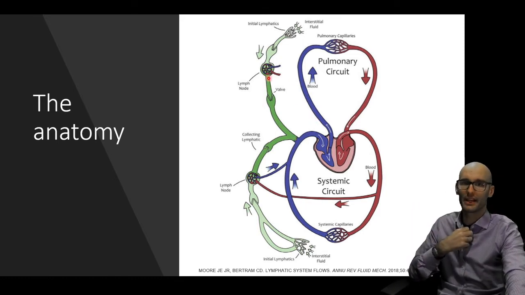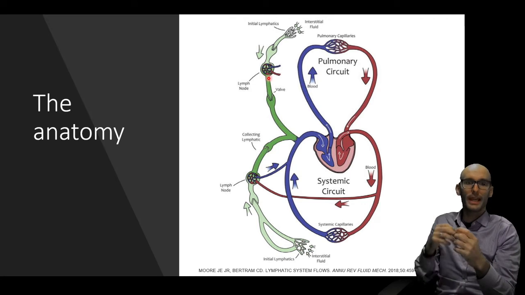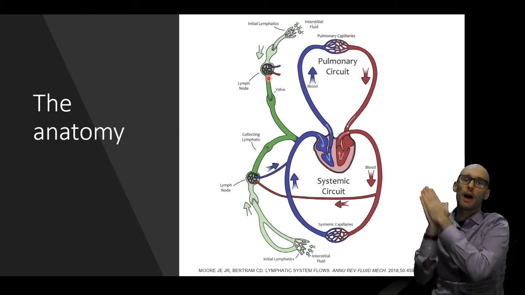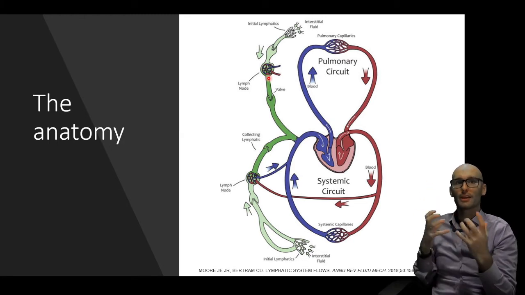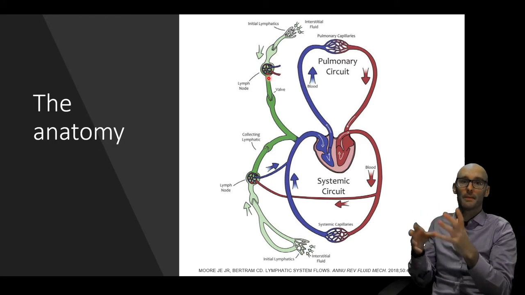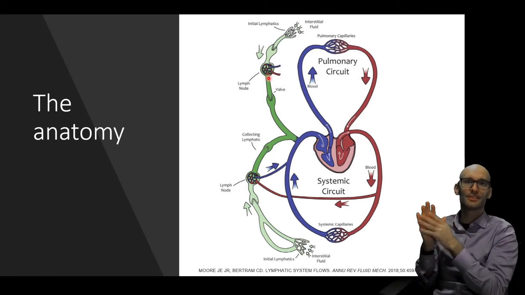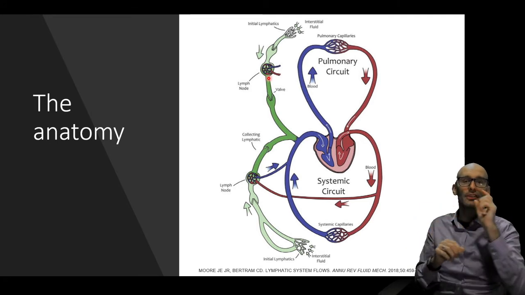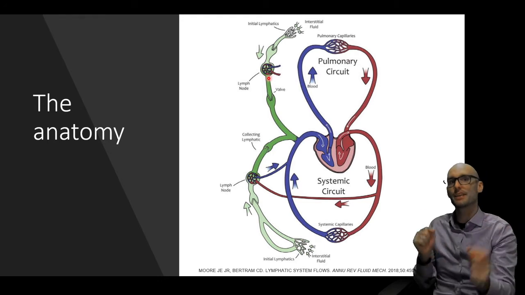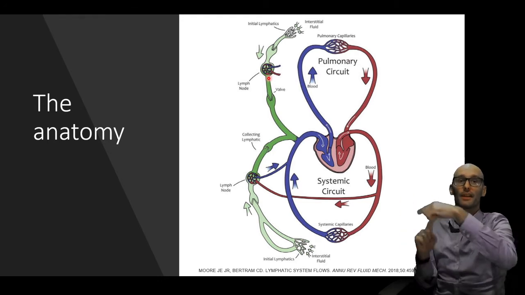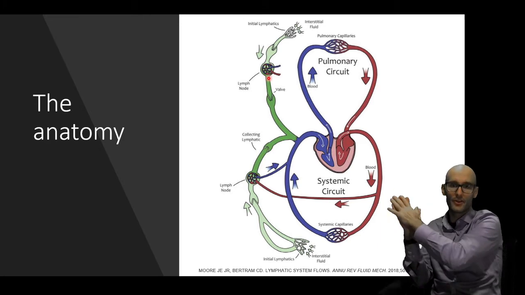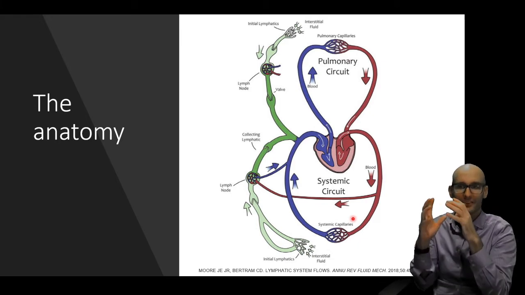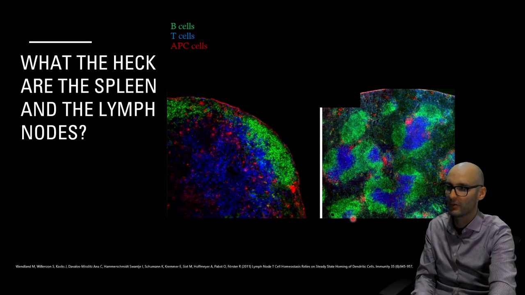Now, attached to the lymphatic vessels are lymph nodes. This is where pathogens in your interstitial fluid might flow into your lymph and then flow up to the lymph node, where they might get gobbled up by a macrophage, and then the macrophage can expose the antigens to the T cells in the lymph node. But also dendritic cells can sample a pathogen in the tissue and then crawl up the lymphatic vessels to the lymph nodes. Right, so that's the lymphatic system and the lymph nodes. And that's roughly the anatomy of the innate immune system.